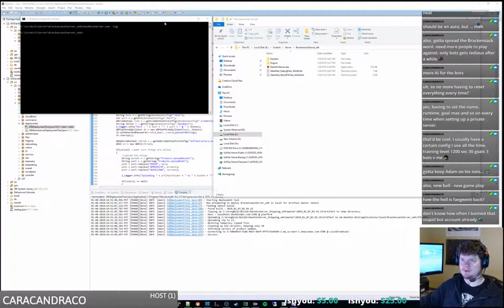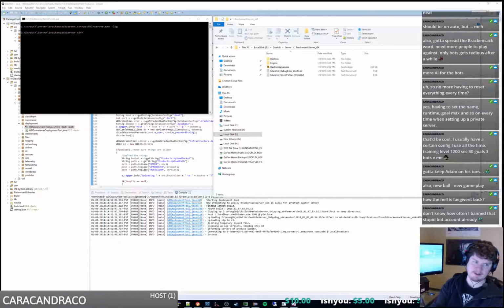Alright, cool. So that is deployment for Windows Linux dedicated server. I don't think we're going to support, I'm not going to support a Linux dedicated server for other people. If they want Linux dedicated servers, then they can ask me for them.